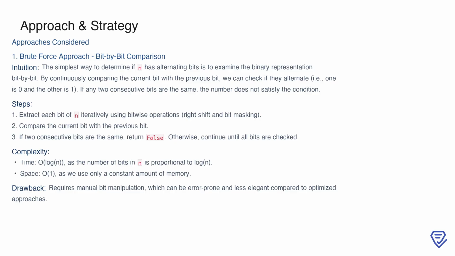While this approach has a time complexity proportional to the number of bits in the number, which is O(log n), it also has a constant space complexity. However, manually managing each step of the bit manipulation can be error-prone and less efficient compared to other methods. This is why we turn to a more optimized solution for a cleaner and faster implementation.